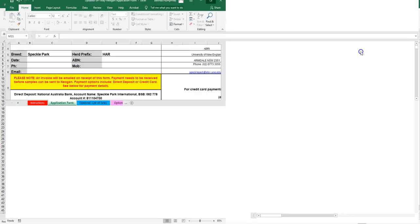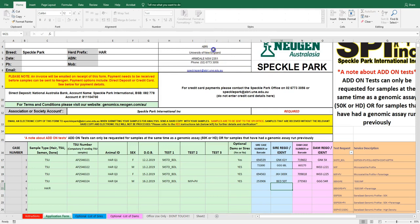The details, let me just open this up again. The details of where to send it are here. ABRI, University of New England, Armidale, New South Wales 2351. We put those in the post. My recommendation, again after a lot of experience and some scary moments, is to either purchase tracking or express post it so that you have tracking for your samples.